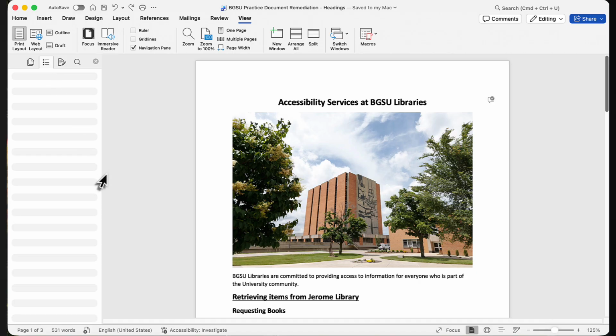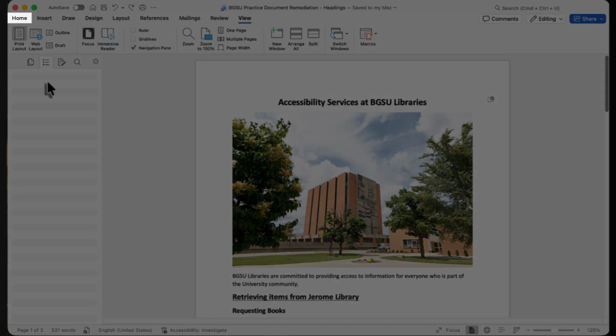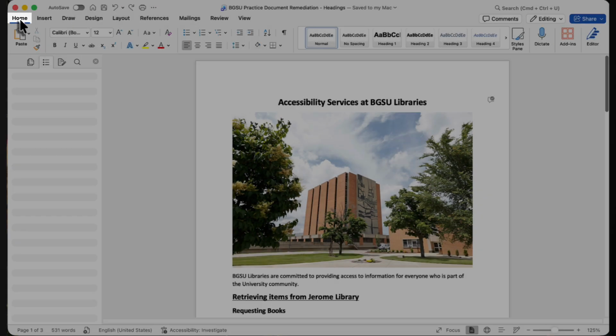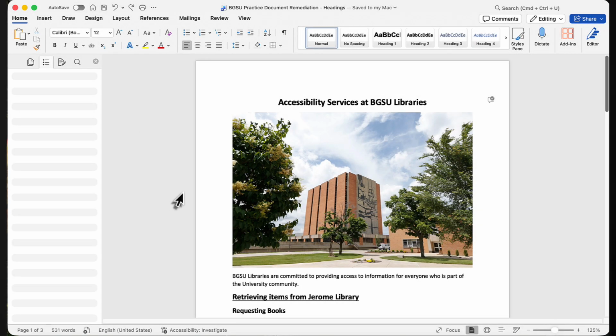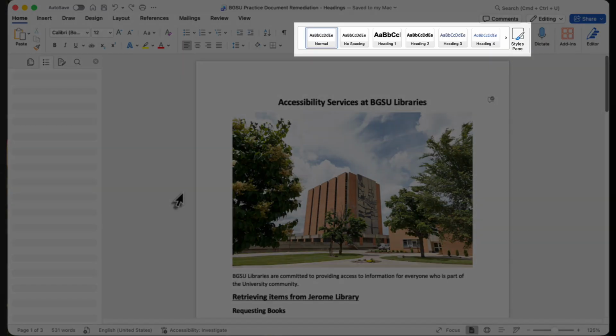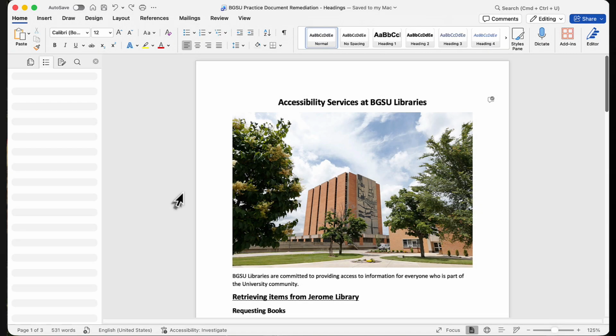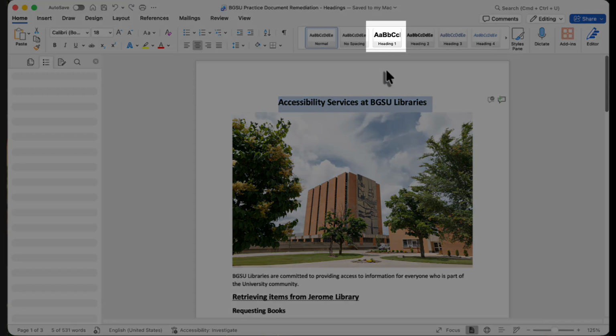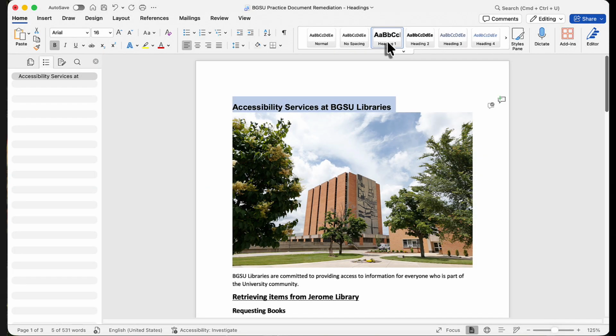To fix this, I'm going to select the Home tab. Here I have access to the Styles pane. There are some styles available in the ribbon. The title at the top of my page should be Heading 1. I would not use title unless I have a cover page where the title is written as well. If I highlight the title of my page and select Heading 1 in the ribbon, my heading changes to the built-in style of Heading 1 in Word.